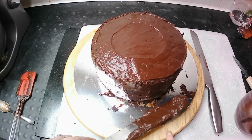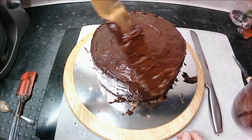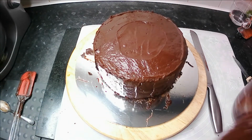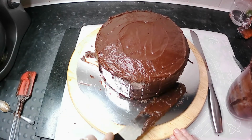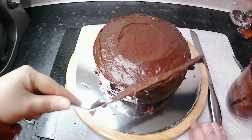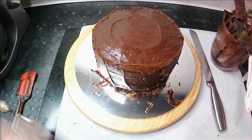These make lovely celebration cakes, lovely birthday cakes, or just have it as a tea time treat and treat yourselves. Why not, isn't it? Make it for the kids at the weekend, make it for yourself, make it for your family, share it with a nice cup of tea, or keep it all to yourself. Okay, that is looking absolutely delicious. Scrumdiddly umptious. I'm just going to clean down a little bit, and then I shall show you what's next.